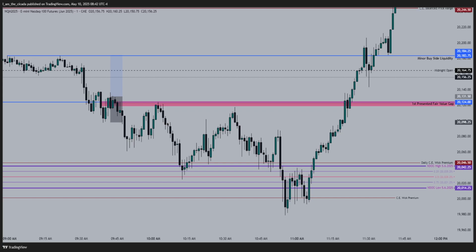And then from there, we slowly moved lower, touched the consequent encroachment wick lower, touching the consequent encroachment or midpoint of the new day opening gap. Traded higher very slowly, very staggeringly. That's a word. Someone correct me if staggeringly is not a word. And then we went down one more time, did a consequent encroachment wick premium. Traded higher, fell short of the first presented fair value gap, touched into this inversion here.